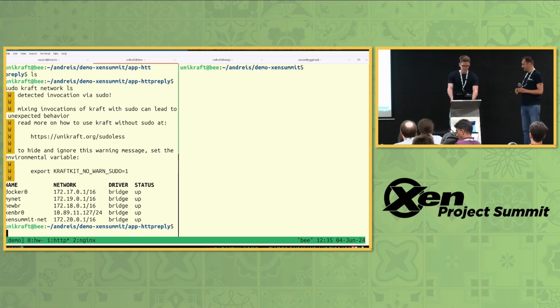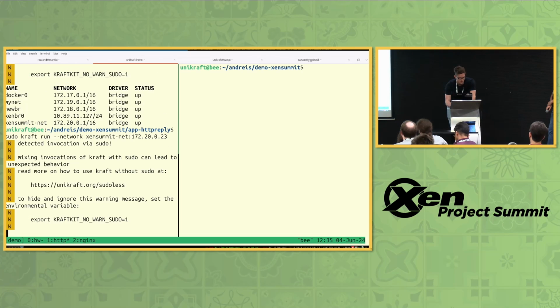Okay. So now using KraftKit, we've made some bridges. And we want to use one of the bridges to actually communicate with the VM. So we're just going to spawn it, choosing the Zen network, providing an IP, I don't know, 23, and this should just work.